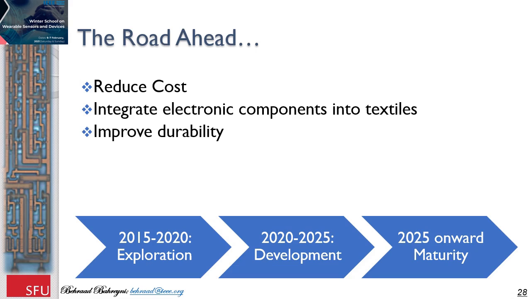We would like to improve the durability, and a lot of these materials that are currently on the market need special treatment. For example, some of them have to be dried in a dryer. You cannot just hang them for drying, and then some other ones are sensitive to the high temperatures in the dryer. So we need to improve the durability and repeatability between these sensors. We need to make sure that the data that comes from the sensors you have on these textiles is more reliable, so that your signal processing algorithms can do more.